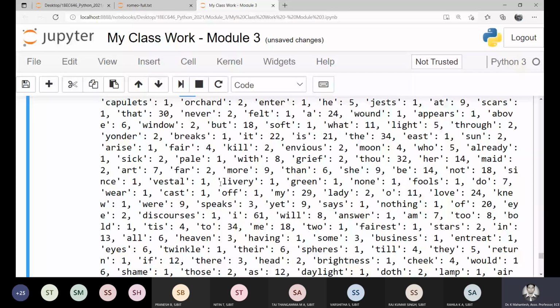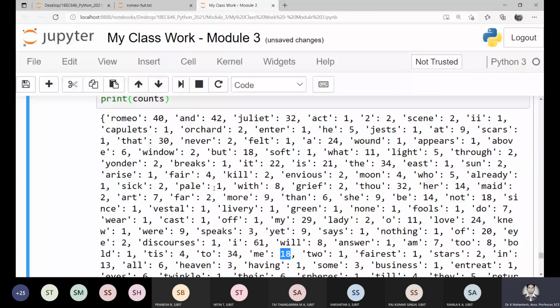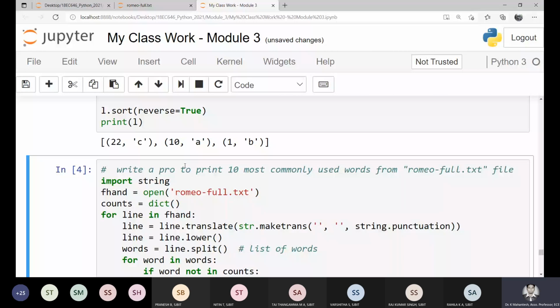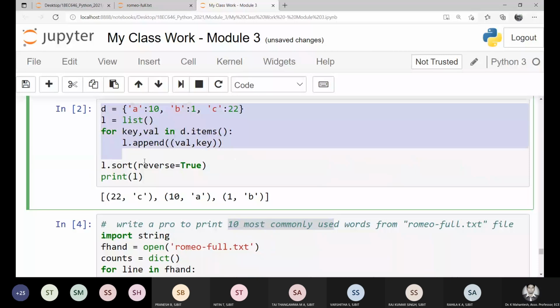So now I would like to print or identify the top 10 most frequently used words, the 10 most commonly used words. So can I use this part of the program, guys? Yes or no?